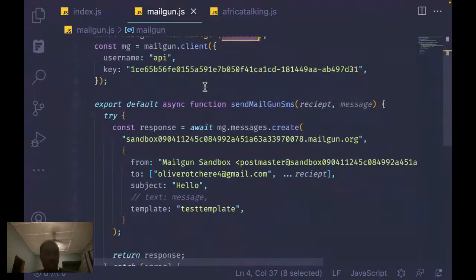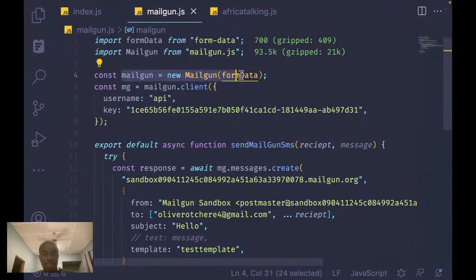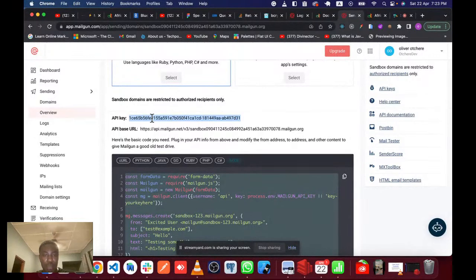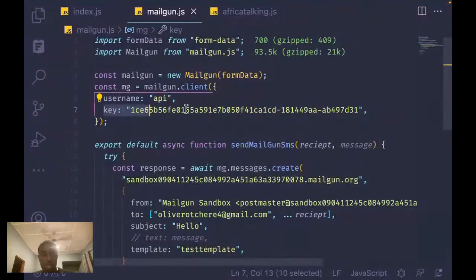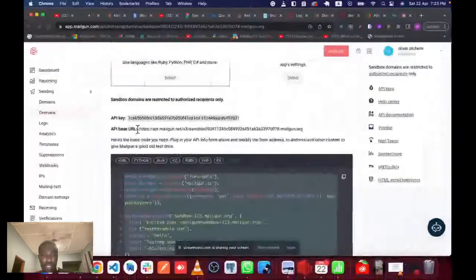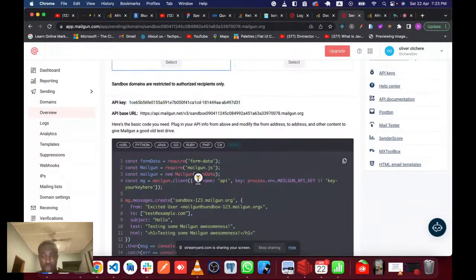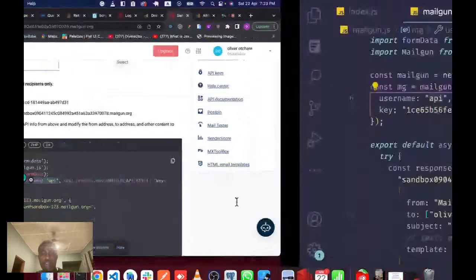All right. So with that one done, you have created a new instance of mailgun, but you need to pass it your username and your API key. The API key is the key that you are going to get over here, this alphanumeric string. So you pass it to the key, then the username is going to be provided for you. If you check the code base here, yeah, it's api. All right, so you just pass that one here.